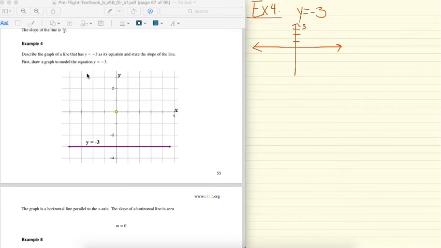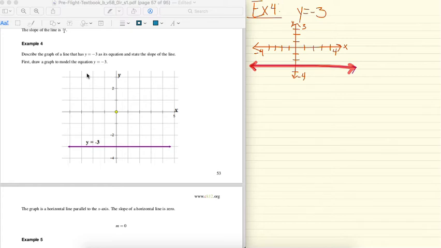So the equation that they give us is y equals -3. And all I'm doing right now is just getting a visual. So drawing this graph is going to be horizontal going through the point -3 on the y-axis, and I'll just kind of highlight that here in red so it's a little bit more bold. But this is what we get, what I have in red. So this is the graph of the equation y equals -3.